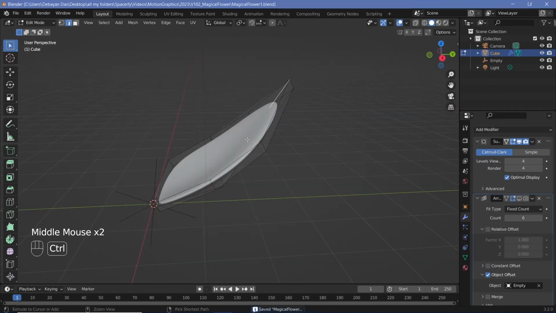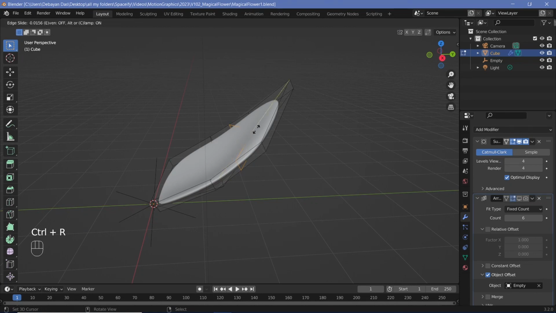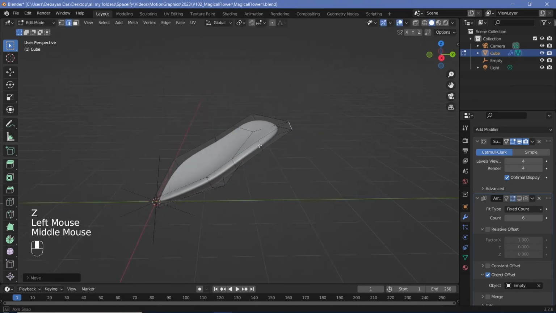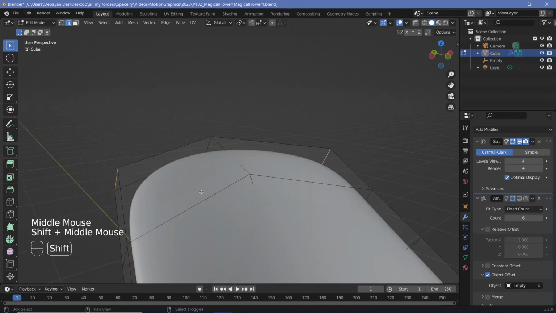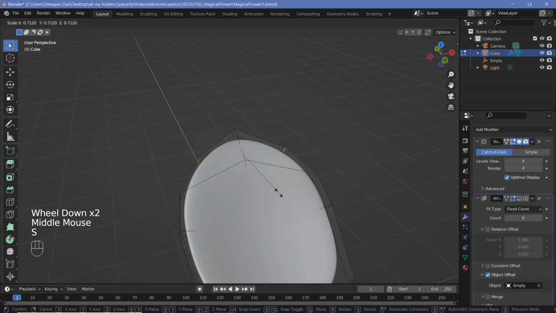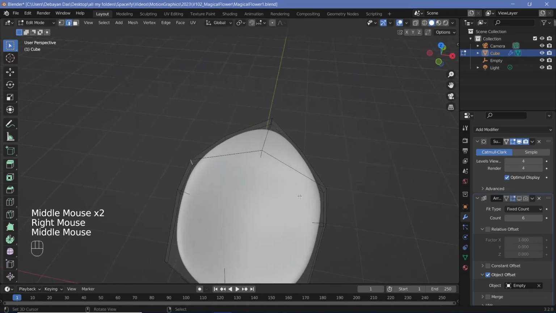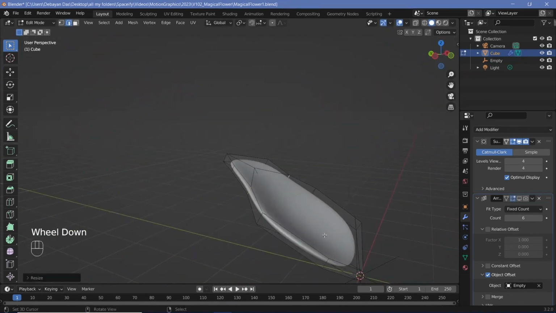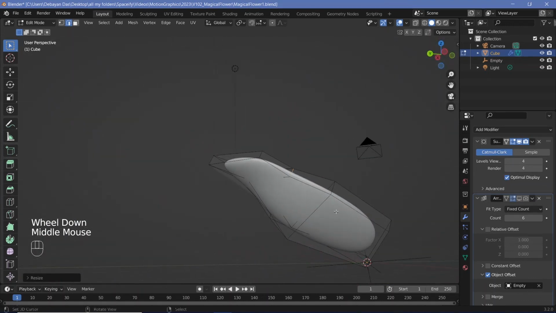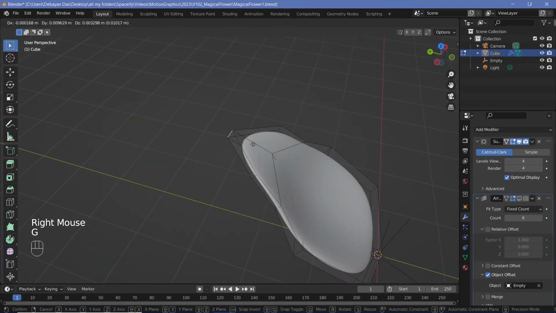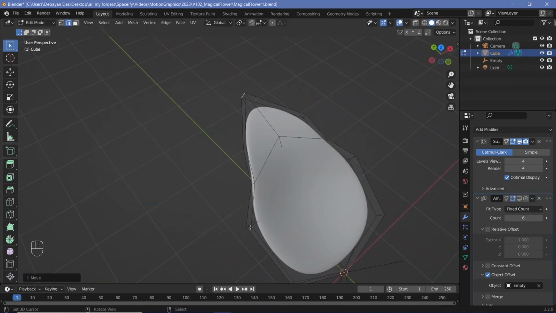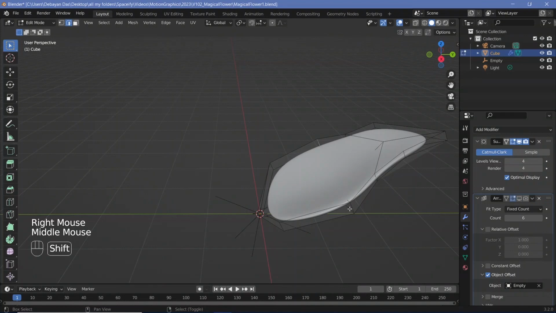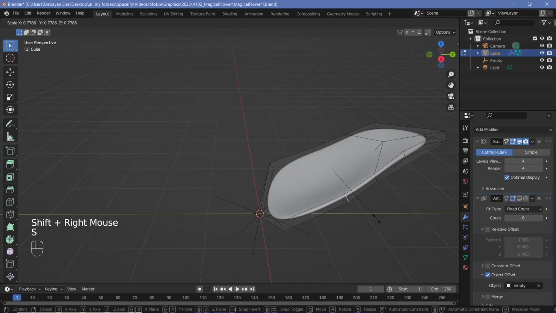So I'm just going to press Ctrl R to add in one more loop cut right there. And then I'm going to take this and grab it down on the z-axis, just like that. I'm going to select this edge as well as this edge, and then just scale it down. Along with that, scale these down a little bit. And yeah, this is the shape that I'm going for as of now, but it might change a little later. Let's grab this on the Y and spend time on this how much ever you feel like to get the exact shape that you are looking for.